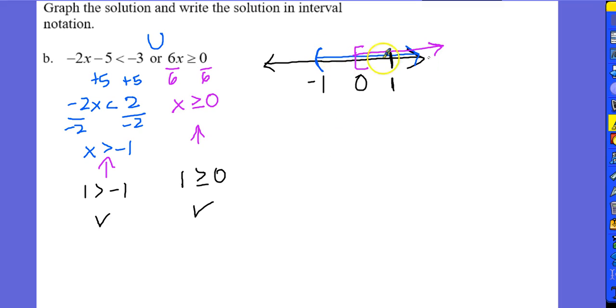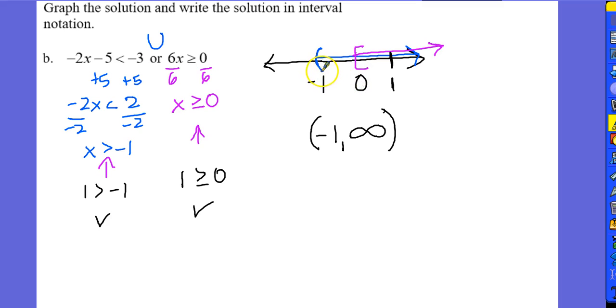So how do you see a gap in my graph? Is there a gap? An opening where there's no color? Well, there's no color over here, but that's not a gap. So our solution is from negative 1 all the way to infinity. Because the blue is only true for the blue, the purple is true for the purple, but the place where they overlap, purple and blue, is true for both.